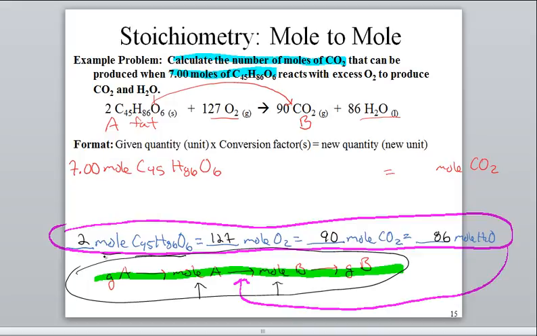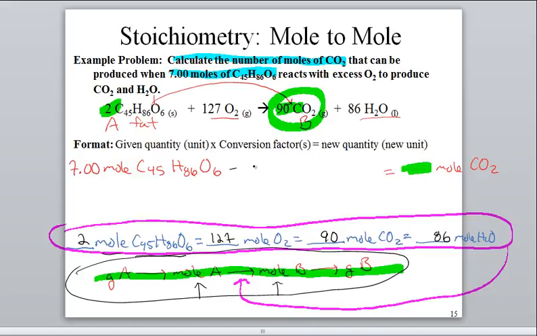You don't have to use molar mass. We're just going to use the chemical reaction and the mole to mole relationship to get to our final answer. Some of you could look at it and do the problem without writing it down on a piece of paper. If you look at the chemical reaction, for every 2 of those fat molecules, 90 of these are being produced. So if you have 7 reacting instead of 2, you should have a lot more than 90 carbon dioxides for your final answer. But you've got to always show your work.